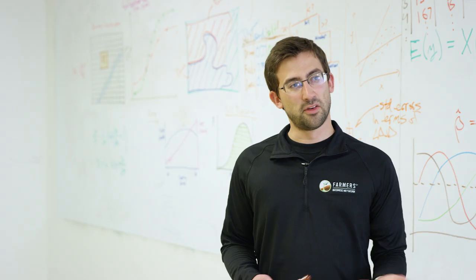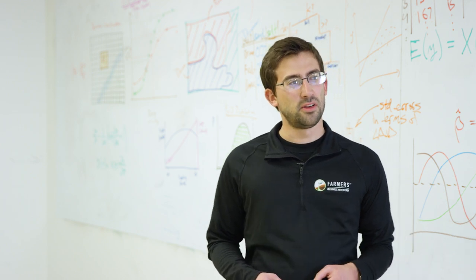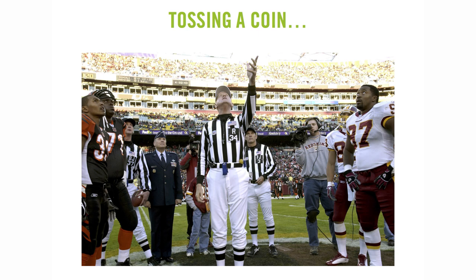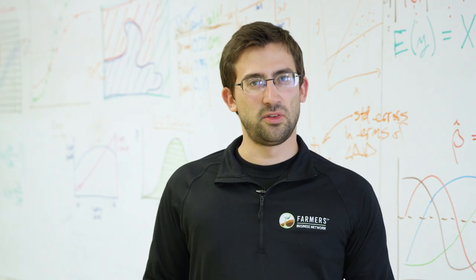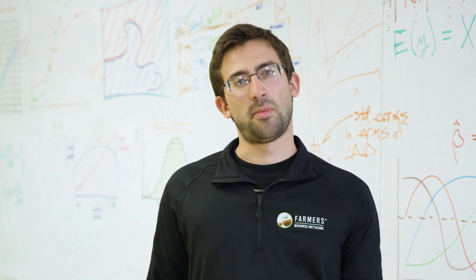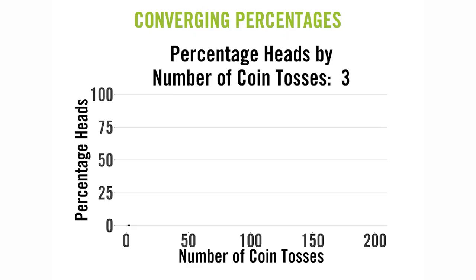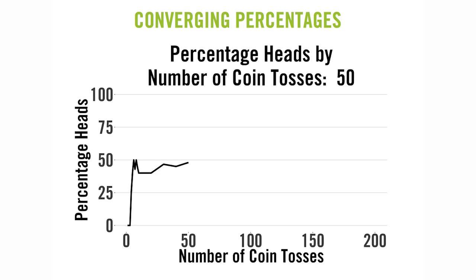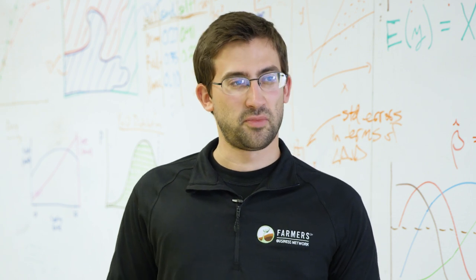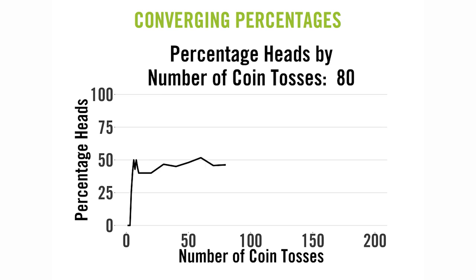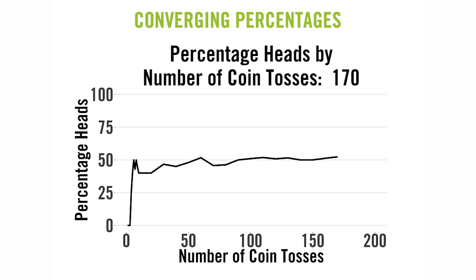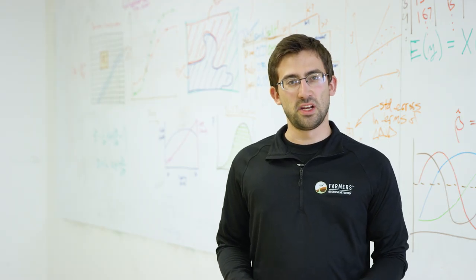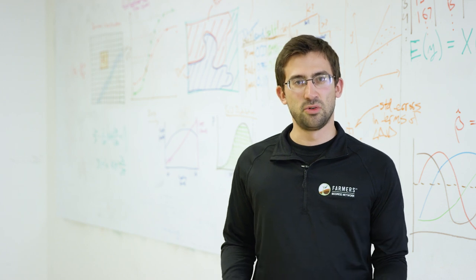To make the point more concrete, let's look at an example not from farming to understand how big data sets give us more accurate information. Say we have a coin and we want to know: is this coin fair? One way to answer that is to toss it many times and look at the percentage that turns up heads — we know if the coin is fair it should be 50/50. This animation shows that as we toss a coin more and more times, early on the percentage of heads looked really low, but as we play forward we zero in on the true answer of 50/50. In a small data set you don't know if what you've observed is a real pattern or just random variation.